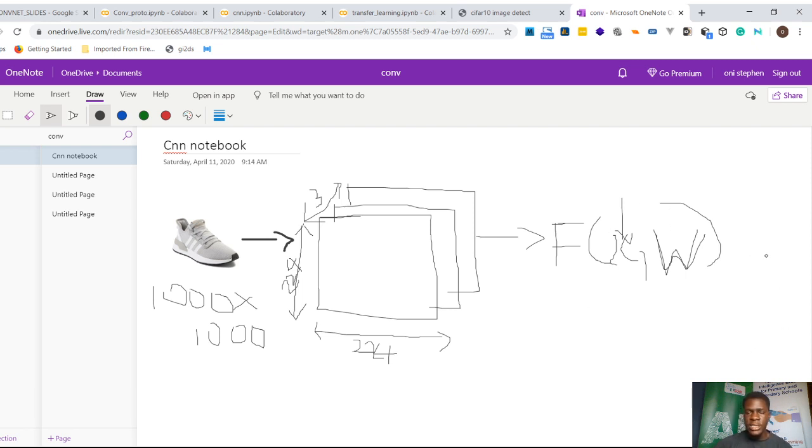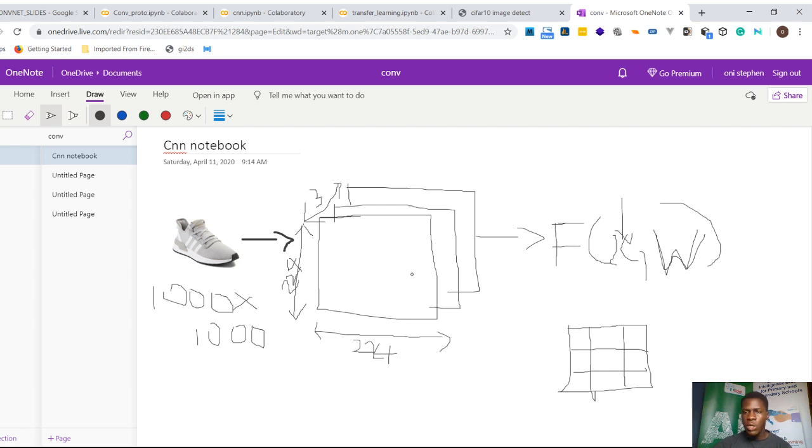So we have to define this weight, and these weights are just random numbers. They are just random variables that are being trained. So as you are training the ConvNet, the weights are being updated as time goes on. So now we can define our weight. Let's say for this image you want to use a weight of 3 by 3. So this is a 3 by 3 grid.